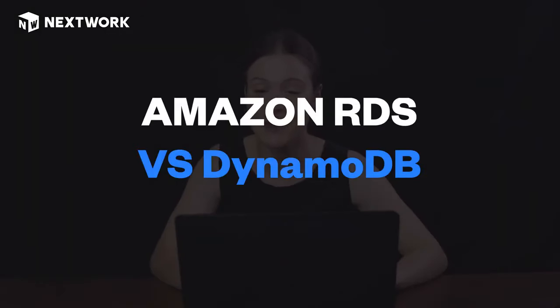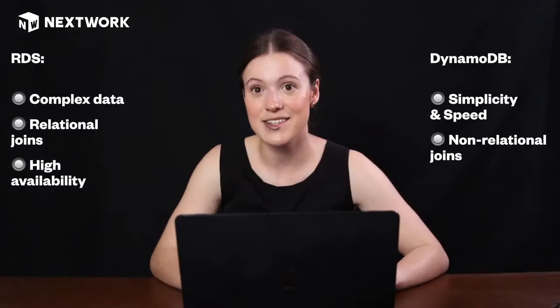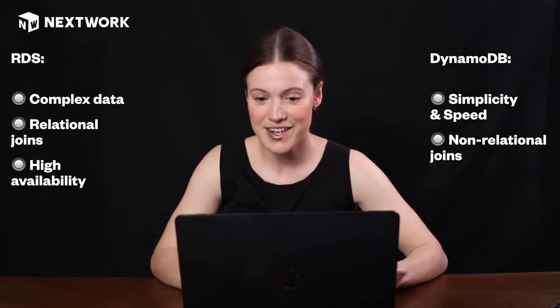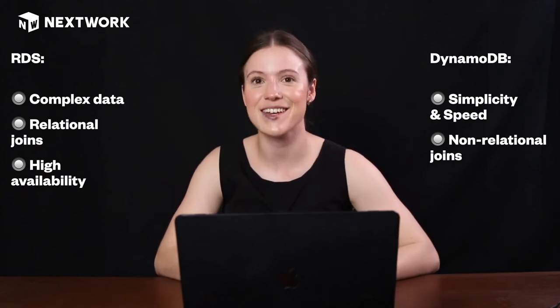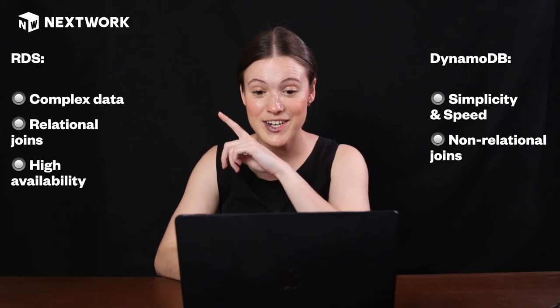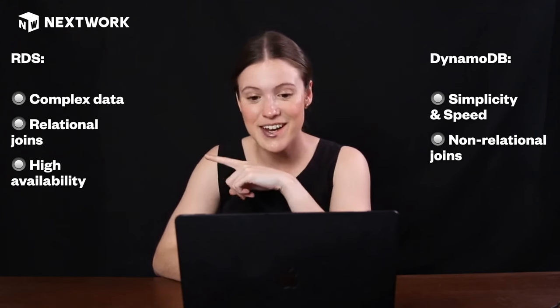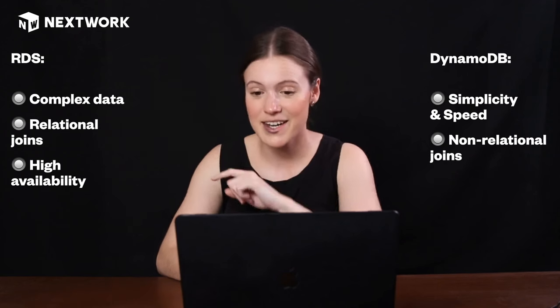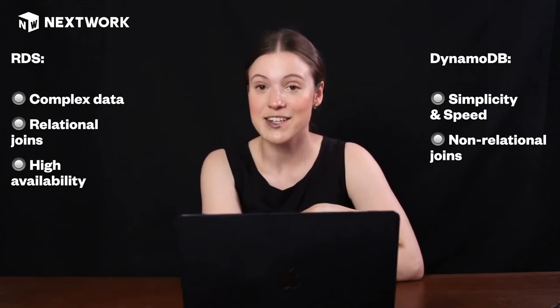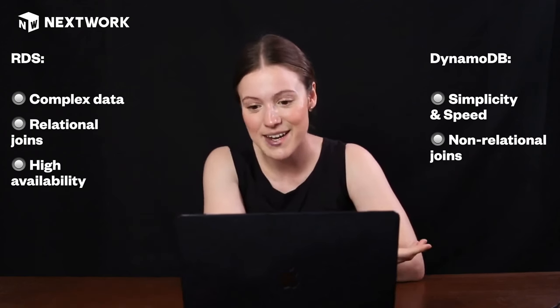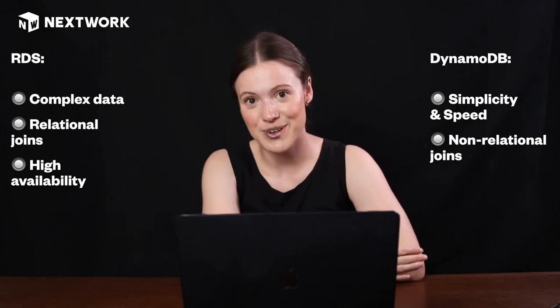If we wanted to do a bit of a comparison and look at a relational database versus DynamoDB. So we're looking at Amazon Relational Database Service and then DynamoDB, then you can kind of see here that we've got a couple of different things going on. I mean, with our relational database, it's more for complex data, it's for relational joins, and it's for high availability. Whereas our DynamoDB is more about simplicity and speed, and it's about non-relational joins.